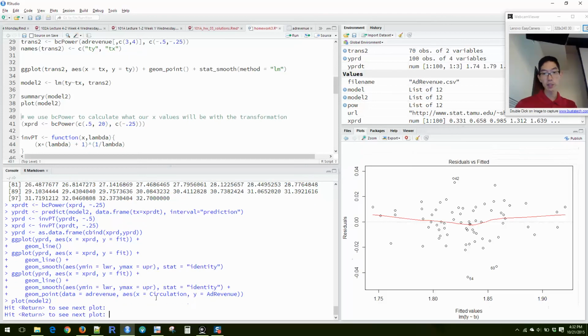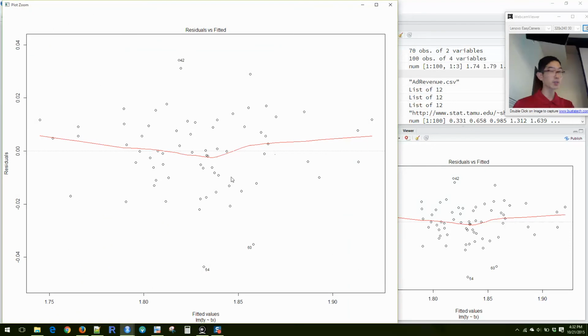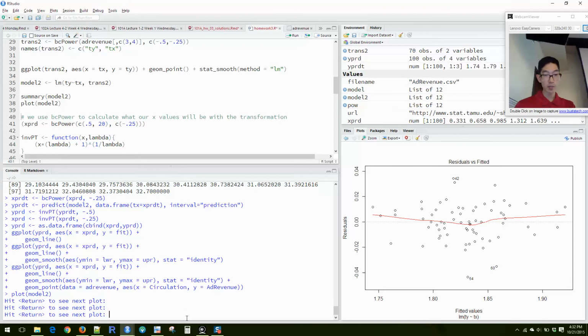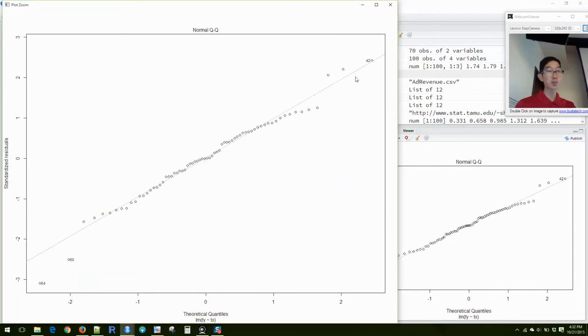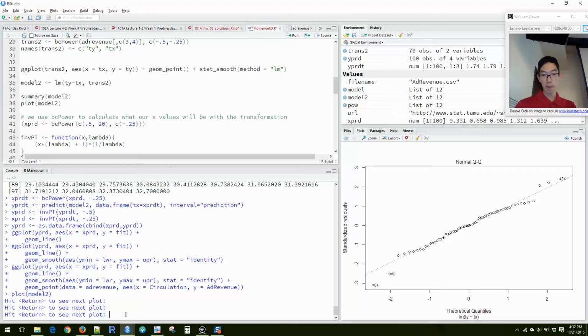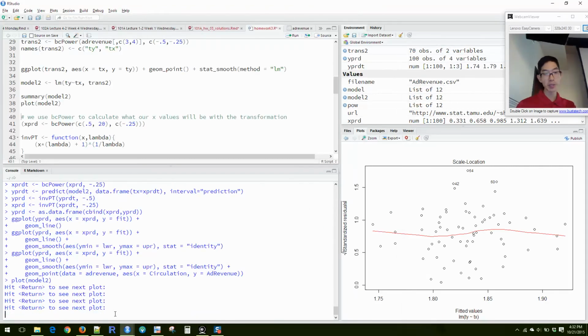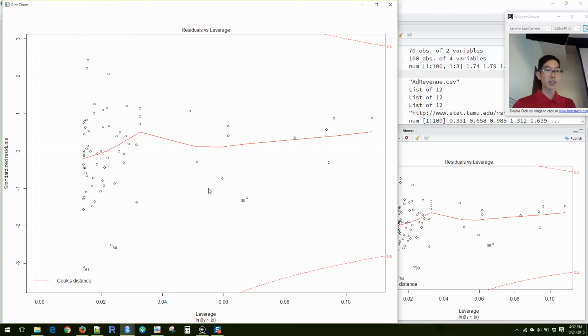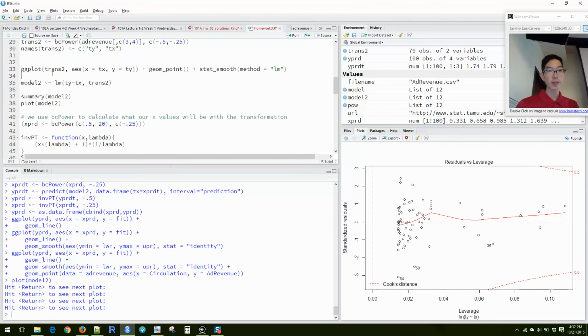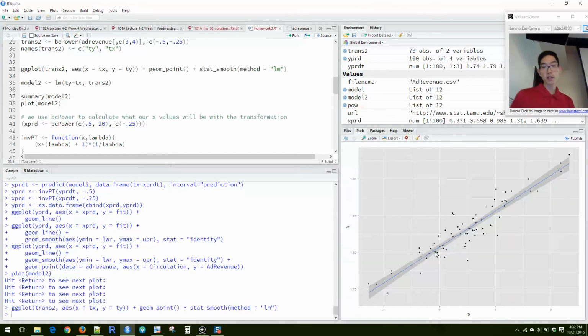If we look at the diagnostic plots, this is the residual plot. That looks pretty good. It looks pretty random. This is our QQ normal. This looks pretty good also. This is our scale location plot. Also, these all have nice properties here. And this is our residual versus leverage. Also, I'd say this looks pretty good. We don't have anything with very high Cook's distance once we get a linear plot here. So that is transforming x and transforming y and fitting a linear model.